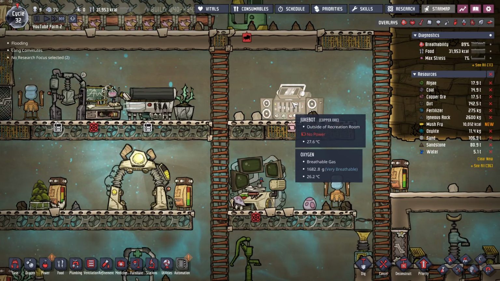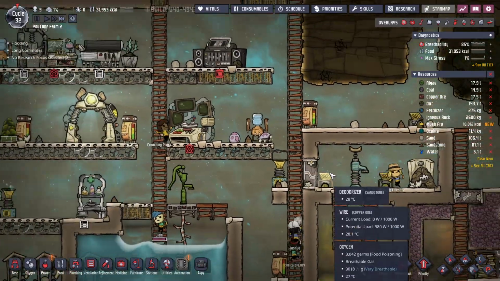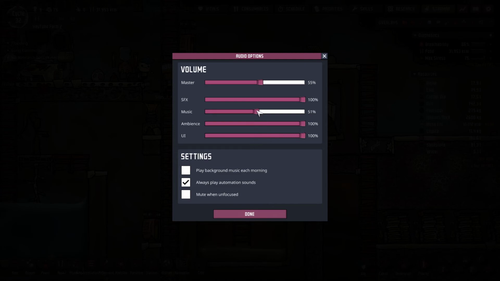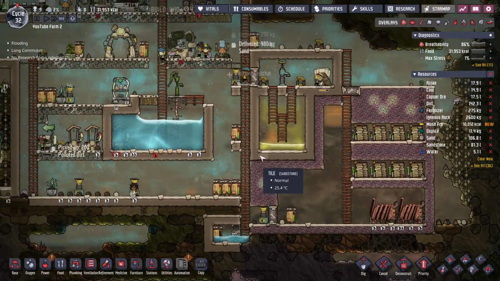I've never used the jukebox in this game. I wonder what kind of music it plays. Not really any music going. Do I have the music turned off in this game? I have it on 40. Maybe we should turn it up a little bit. Like background music in the morning. Every cycle instead of every few cycles. And I feel like the default setting is probably fine.